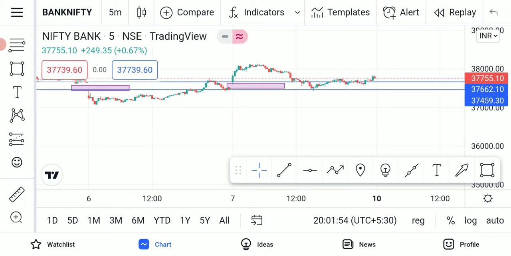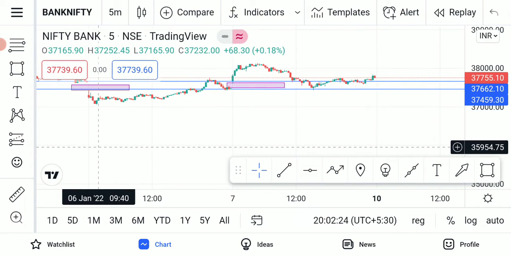What action do you need to take? You need to take a put option. If you take a put option, it will not directly fill that gap. The gap will be filled sooner or later. Sometimes it may take one or two days; in the same day it will not happen most of the time. If more volatility and huge volumes are there, it will definitely happen on the same day itself.